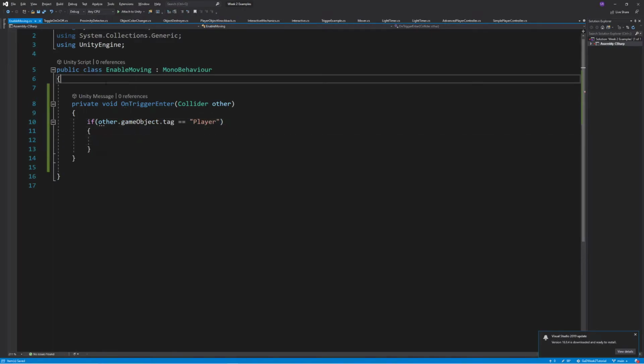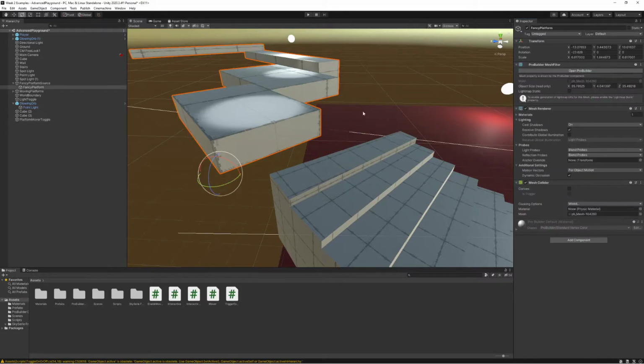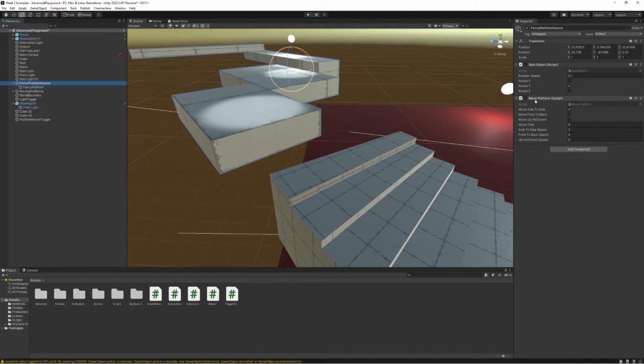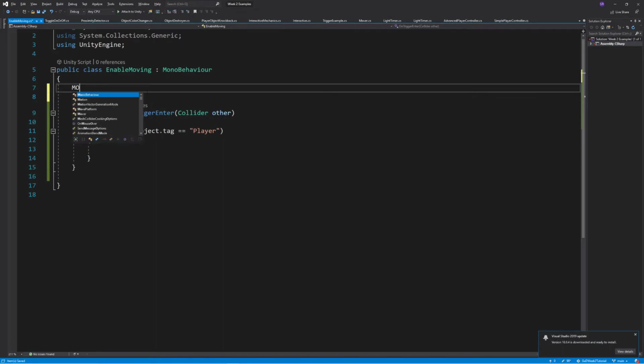What I want to do is be able to turn something on or off. What do I want to turn on or off? Something very specific in this case, which is on my fancy platform source here, I want to be able to turn on or off this move platform script. Something that I can do in Unity, now that this move platform script exists, I can actually find it, and I'm going to call this the move platform. Maybe I'll call this for now the script. And so what I want to actually be able to do is find this script specifically and be able to turn it on or off.